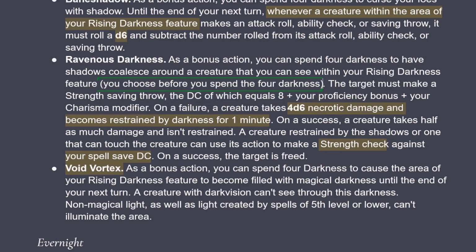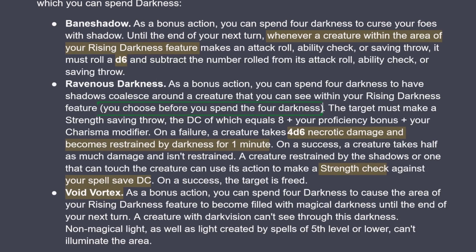46 necrotic damage, like I mentioned way back in the video about comparing damage amounts. 46 is like not a lot of damage at 15th level in particular, but consider it's a bonus action still. If I was just attacking with my bonus action, I might be doing a d8 plus 5 at this level. So this is actually still more damage, I think, on average than a dual wield attack with a bonus action. And it does so much more with the restraint.